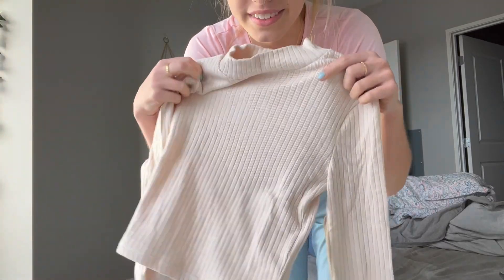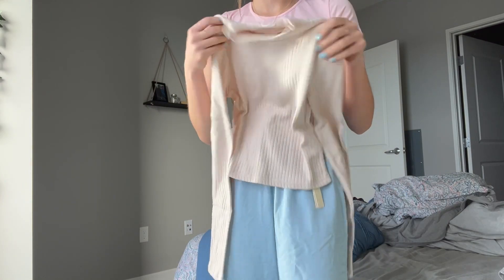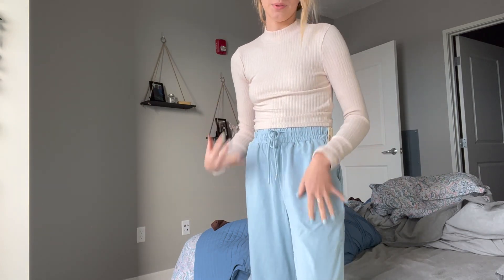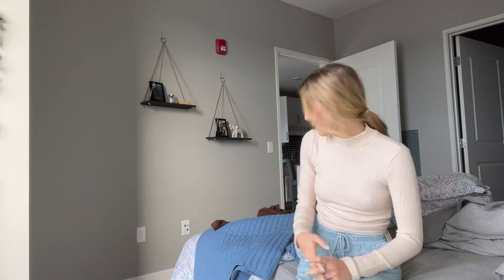This next one might be the exact same style as that brown sweater — it's like a tannish color. Same style, and it looks great with jeans, a skirt, or different pants. I don't really like the blue pants with it, but the sweater itself is super nice and super thick with great material, so that'll keep me warm. I needed some more warmer clothes, so that was kind of what I was going for.